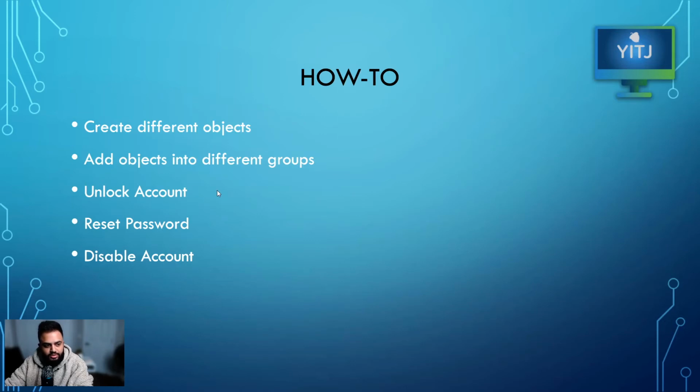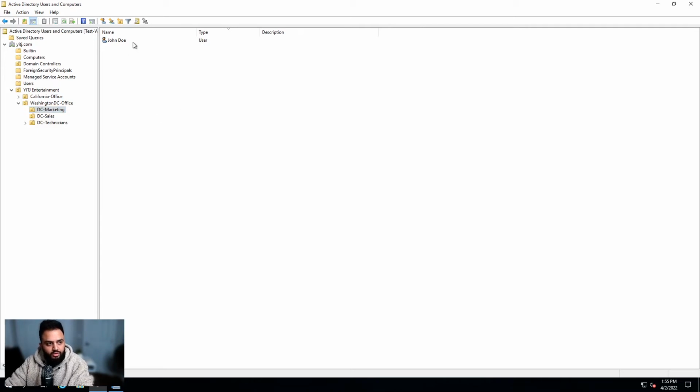So let's talk about situations where you need to unlock the account, reset password, or disable the account, or enable the account. So let me get back to my VM. Let's still talk about John Doe right now, because that's the account that we just created. Let's say John Doe logged in, changed his password, time goes by, and he submits a ticket to your help desk saying, hey guys, I don't remember my password. I can't log in. Can you please reset it? Or they'll just say, can you please change the password?